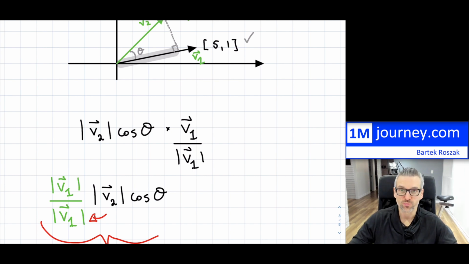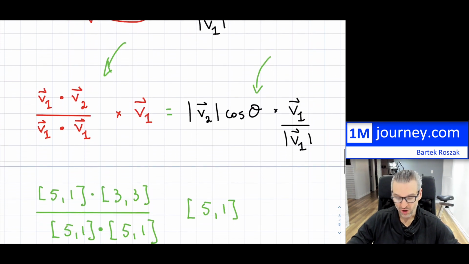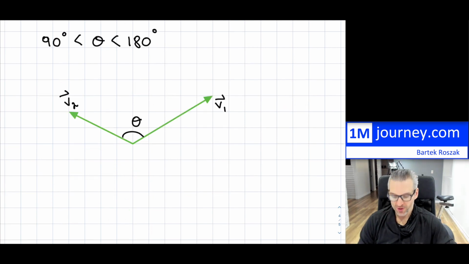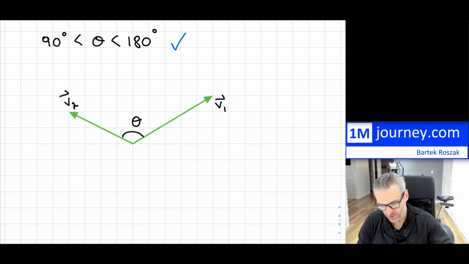So we obviously would want to be comfortable using these formulas also for the cases where the angle is greater than 90, so it's between 90 and 180. So let's do that next and talk about that particular example. All right, so here is the case when we are between 90 and 180.